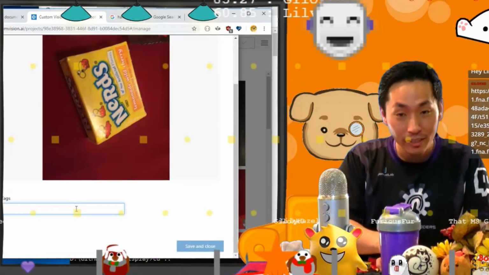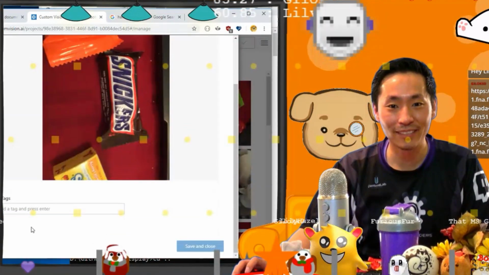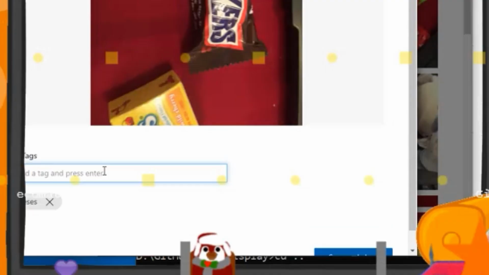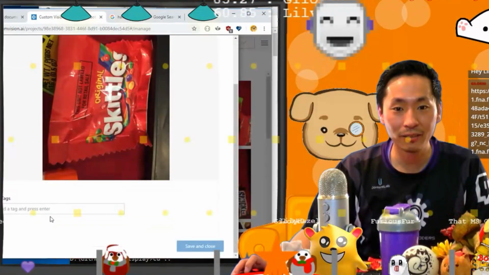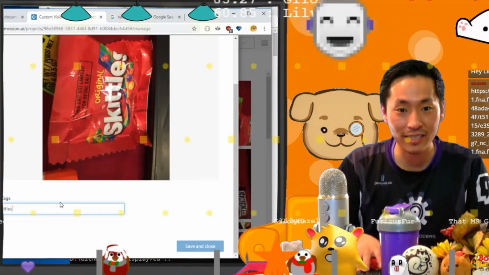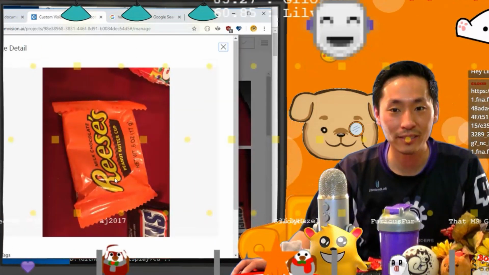So, what candy is this? I think it's called Nerds. That's like me. I'm such a nerd. Reese's. And then Snickers is in here. Snickers. There's a little bit of Nerds in here. Alright. And then let's see. We got Skittles. Skittles. We can taste this. Rainbow. We love Skittles. Ooh, Reese's. Here we go.